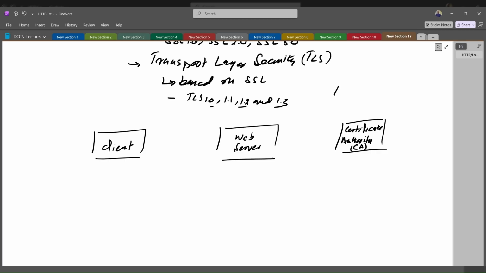For example, GeoTrust, then we have DigiCert, then we have GoDaddy, and there are many. So what's the role of a certificate authority? We'll see in a minute.